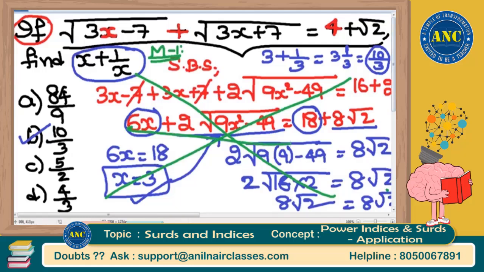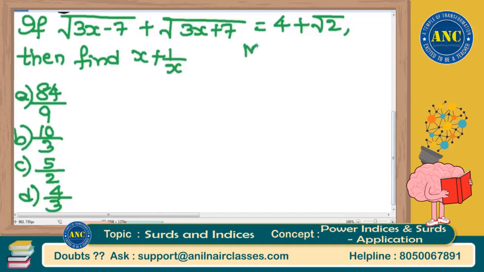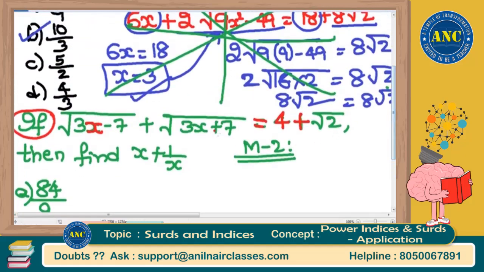Do not use method 1, which is time consuming for you. Try to implement a smarter method called method 2. Now we already know that this is an if condition question. So if I put some value for x, I will get the right hand side. Which value for x is satisfying? As of now I cannot say that so fast because the right hand side is not a whole number, it is a third, and in fact the left hand side also is a third. So it is difficult for me to directly identify that x is equal to 3.